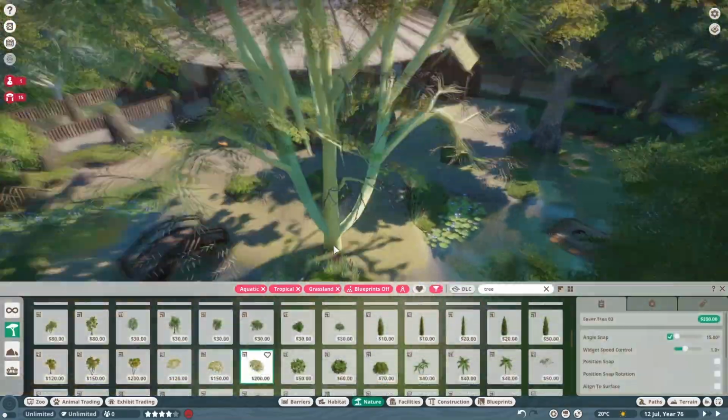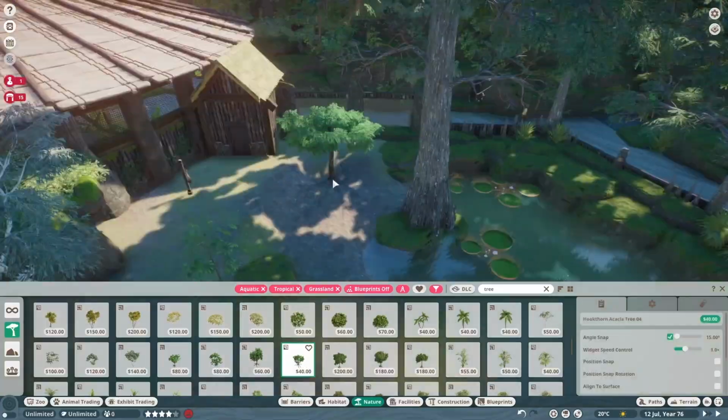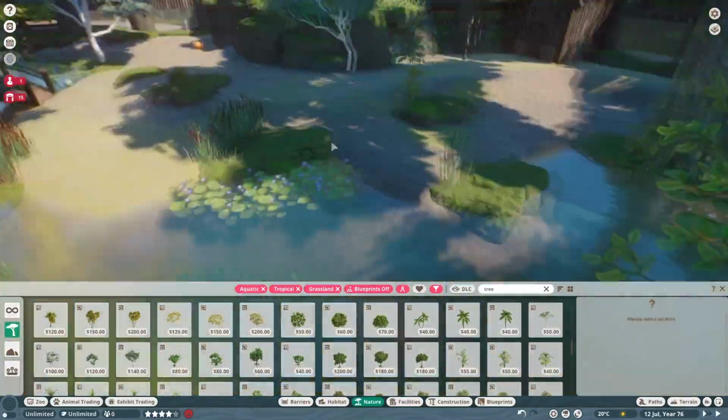And there, another exhibit brought to life with the power of the green. I love it. Always the best part of the build.